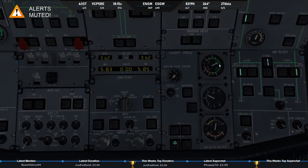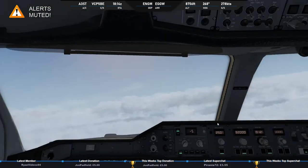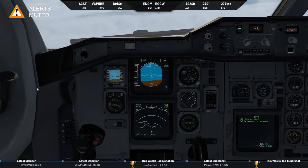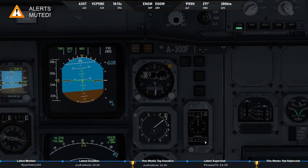And let's check the pressurization system. So diff pressure is increasing. There's no number between 0 and 8, but it is increasing, as is the cabin, or cockpit altitude, I should say, because there's no cabin pressurization. And the cabin altitude is around 1,000 feet. So that's it, checklist complete. We're on our way, guys. Clock's running. Elapsed time is 3 minutes.